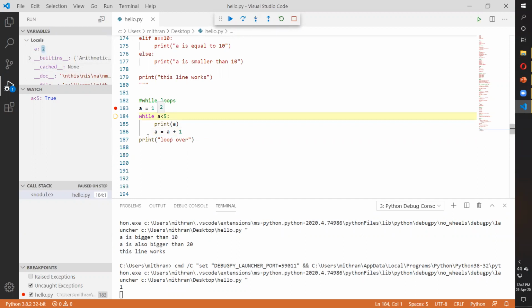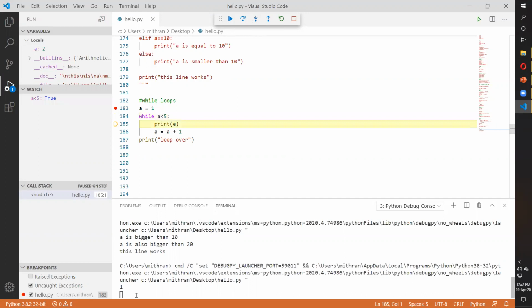So now after this line, you can see here, it is directly going to the top line. Why is it going back to the 184th line? Because these two lines are under a loop. So we are talking about the topic of loops. Loop means these two lines are going to execute again and again until this condition becomes false. So right now this condition is true.